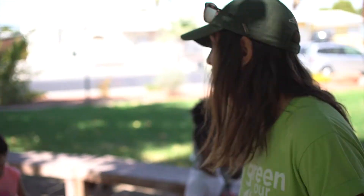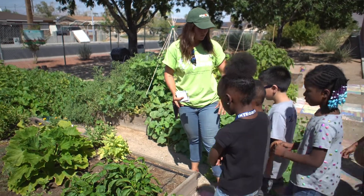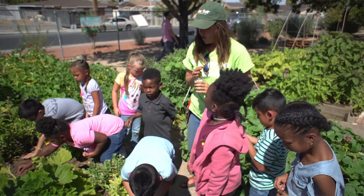The first class will be doing a lesson learning about plant parts, and then we're going to head into the garden and watch some bees do some pollinating. With the second class they will be doing a little bit of maintenance with me, and that involves planting seeds, picking vegetables, things like that.